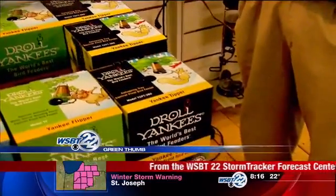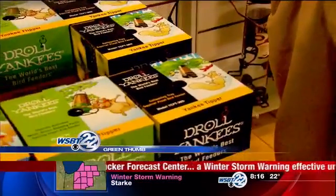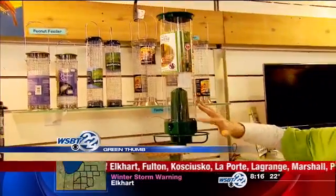Remember, they're all spring operated. They're calibrated to hold all the weight of the birds, but not the squirrel. And the nice thing about them, they're designed with the body of the squirrel in mind. They're longer than the body of a squirrel. Some of the other squirrel feeders, the squirrel hangs on with his hind feet at the top. It can still get down to those ports. Not so with the Droll Yankees or with the Squirrel Busters. They're longer than the squirrel, and the squirrel can't overcome the mechanisms here.